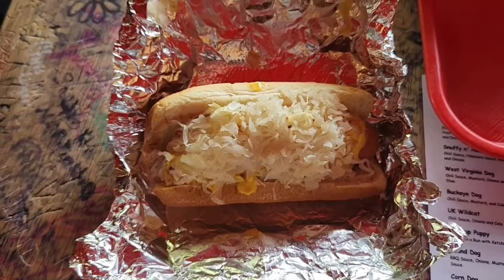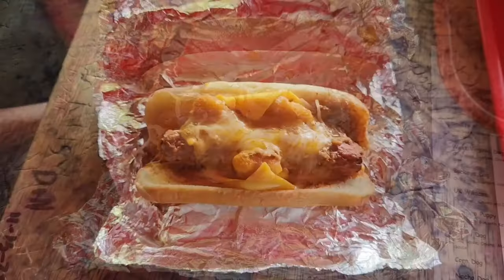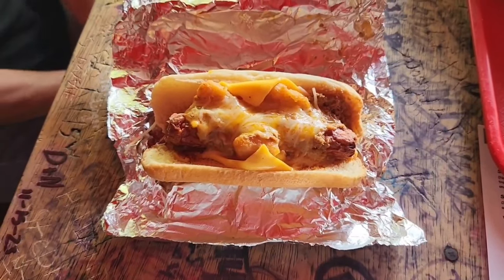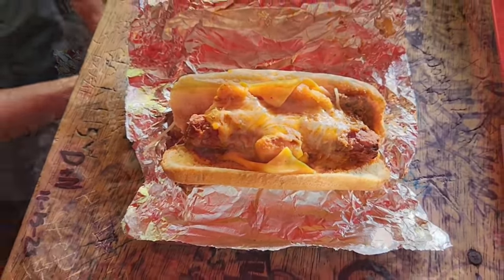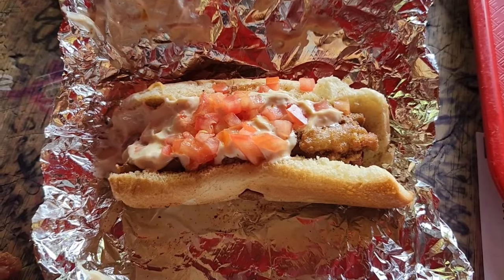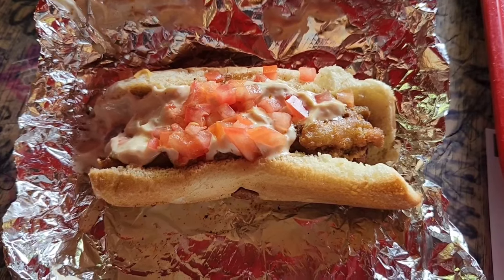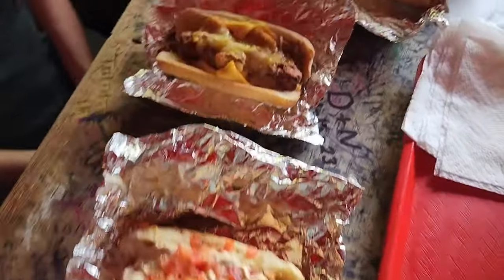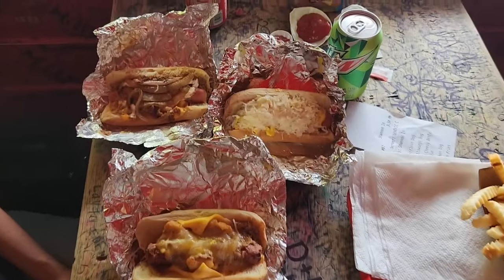Next up is the Meadow Worst — a hot and spicy smoked sausage with mustard and sauerkraut. Those two are my picks. The wife chose the A La Cheese: a cheesy beefy weenie with American cheese, deep-fried weenie, nacho cheese, bacon, a mac wedge, chili sauce, and shredded cheese. Since we're close to Point Pleasant, she also got the Mothman Dog: deep-fried weenie, chili sauce, thousand island, two onion rings, and tomatoes. We got two servings of fries and split everything in half to sample each one. That was some good eating!